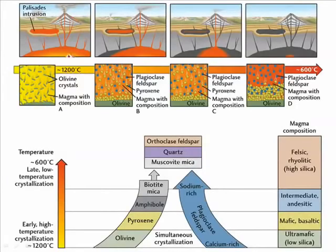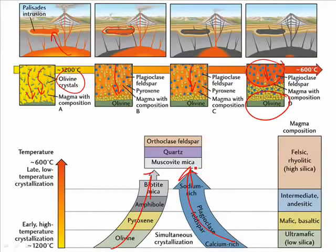This happened because a basaltic magma came up and injected itself within the layers of sandstone. The first rock that formed was around the edges — that was the basalt, mafic magma, so that's not a surprise. But inside that magma chamber, olivine crystals were busy forming and falling to the bottom. When they fell, they didn't get a chance to react further in the Bowen's Reaction Series. So the pyroxene formed, then the others, until finally you had a layer of olivine at the bottom and plagioclase feldspar at the top. This is simply the Bowen's Reaction Series playing out as minerals fall through the magma chamber.